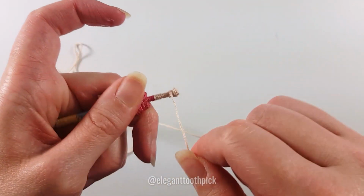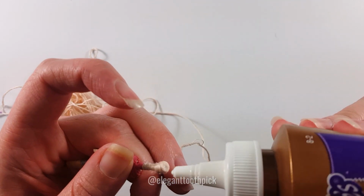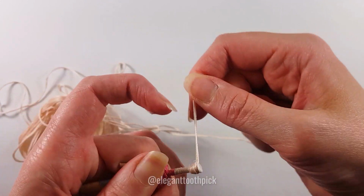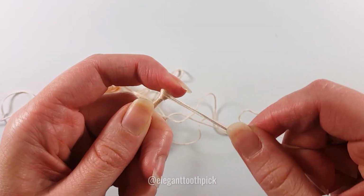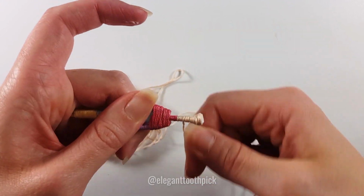So if you want a nice round head, really spend some time kind of building it up at the very tip right here, okay? And you can add more glue and keep wrapping it around, and it really helps to use that finger to keep it all in place. And by the way, the secret of the head, it involves a lot of glue.